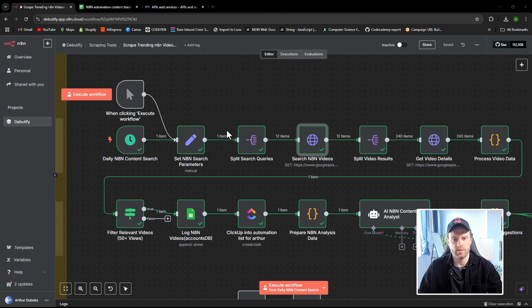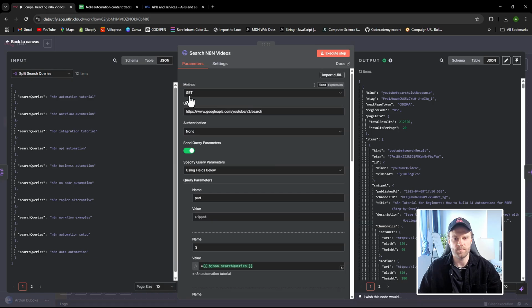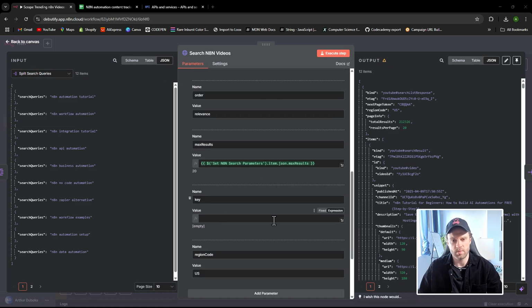And once you have that, copy paste it into a secret or safe location, because once you close it, you won't be able to see the API key a second time, and you will need to create another credential or API key from scratch. Then you go back to your n8n flow and look for this node right here, search n8n videos, okay? You're gonna pop it up, and here, if you downloaded the template, you're gonna have all these URLs, which are correct. And then make sure that you scroll down, guys, okay? Let me just remove my API key quickly. So here, guys, I removed my API key, but in your case, all you need to do is copy paste the API key you just got from YouTube, Google Cloud Console, and copy paste it here in the value. Okay, copy paste, click save, guys, and essentially that's all you need, guys.